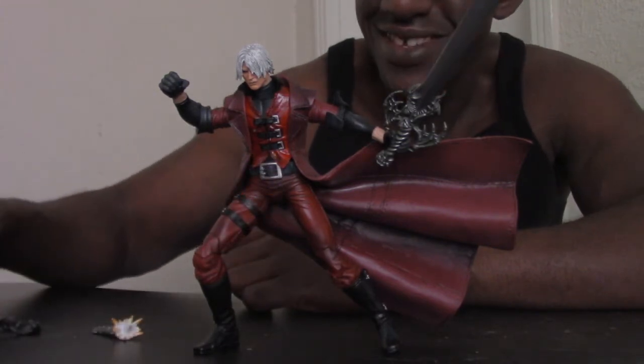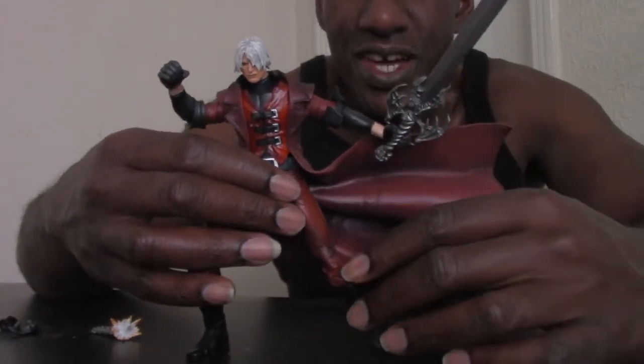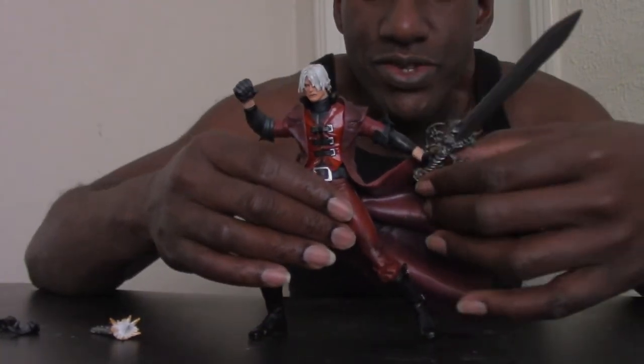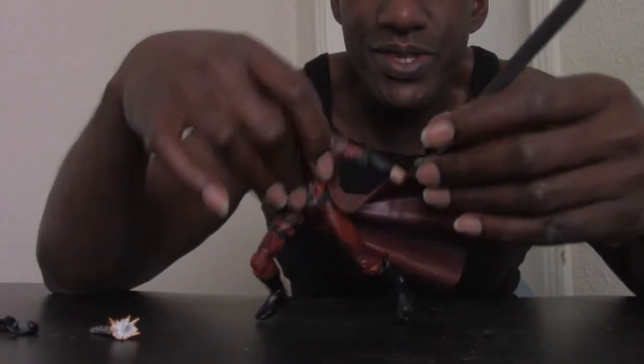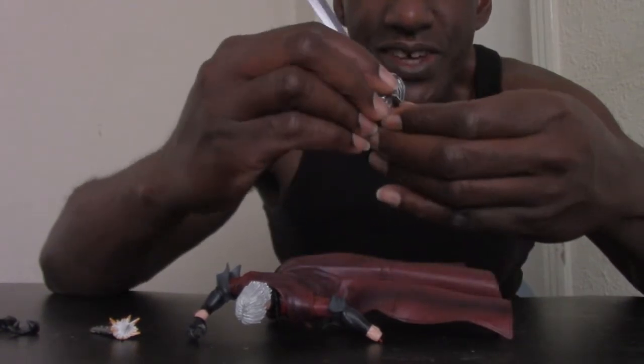I think that's cool. So yeah, the figure is pretty good. It has lots of articulation. I did have some trouble getting him to stand for a while. And here's the sword too. I'm gonna take that out real quick and show it, because you can raise it up and stuff. Oh, I see his hand came off. I must not have had it on tight enough.